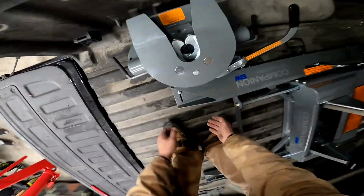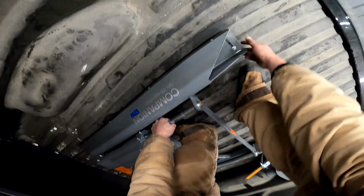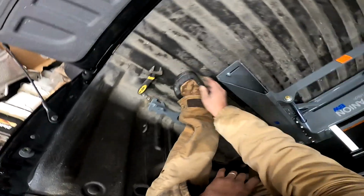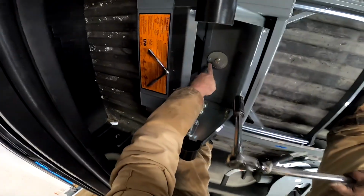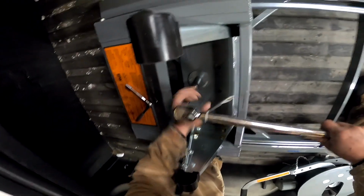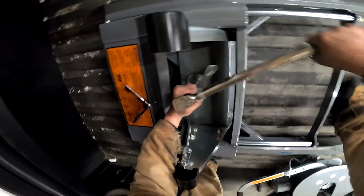Oh, there we go. Now, want to make sure these rubbers are in their grooves. This one here is not. Oh, balls. Get into place. There we go. All right. And then we will end up tightening those rubbers when we get there. Center, we got this bolt torqued to 80 foot-pounds. And what that does is that secures this nice and tightly. Puts a little tension on that pin too, so it'll kind of lock that pin into place.